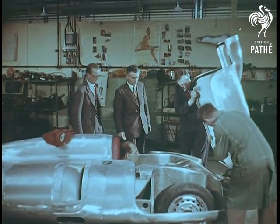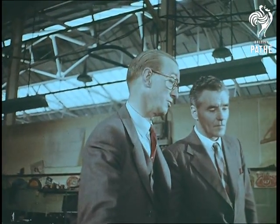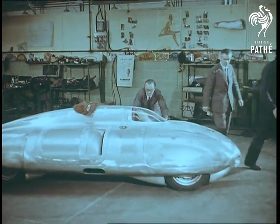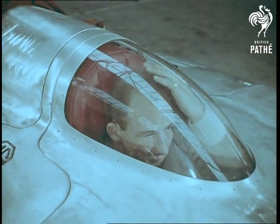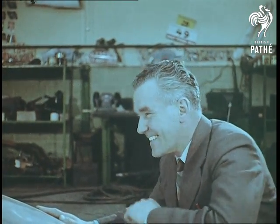Another result of the streamlining is that the rear wheel track is extremely narrow — only 30 and three quarter inches. The front wheel track is nearly a foot wider. The wheelbase is eight feet and the overall length just over 15 feet. Front suspension: independent parallel wishbone with coil springs. Rear suspension: quarter elliptic leaf springs with radius rod control. All of which adds up to as safe and comfortable a record challenger as anyone could wish for.